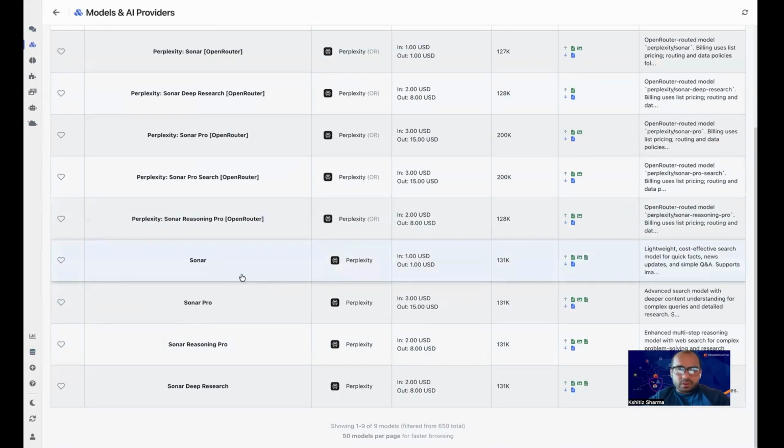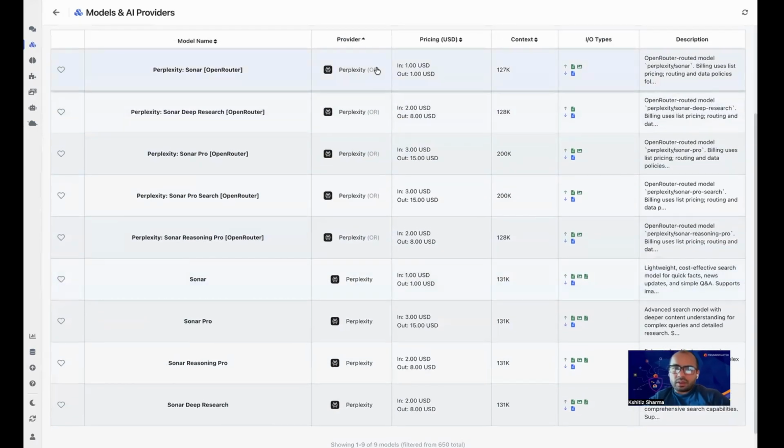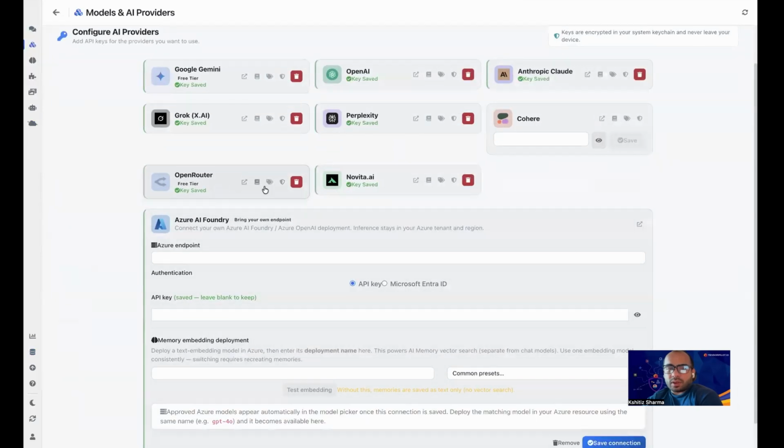So you can see the Sonar models are being offered in two formats. In one, you will see the OR. In the other, you will not see an OR. The one without an OR is the direct connection between TensorPilot and Perplexity, whereas this one is being routed via OpenRouter. OpenRouter is one of the providers.